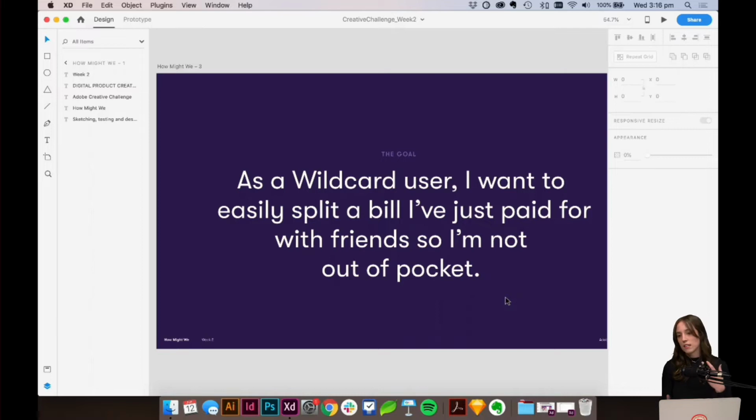So again, you might go through a few different iterations of these, in a similar way to a how might we. There isn't the perfect user story, so you might actually have to refine this a bit more. But that's your basic structure.